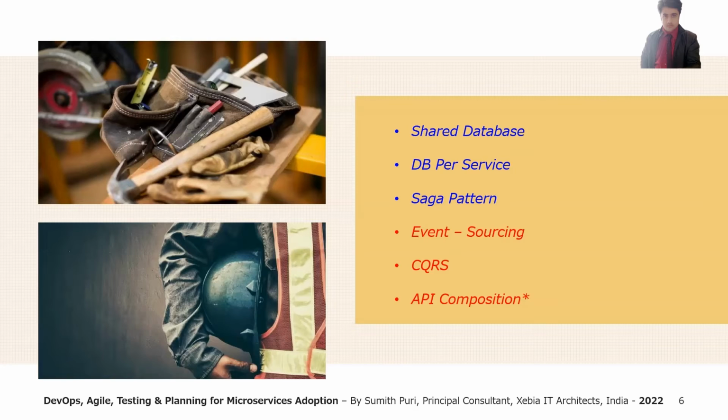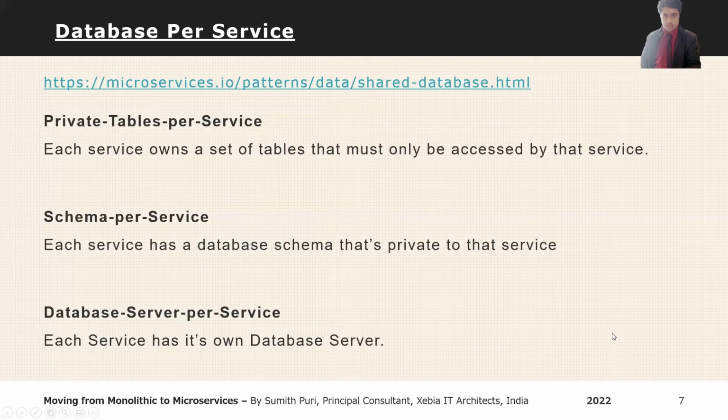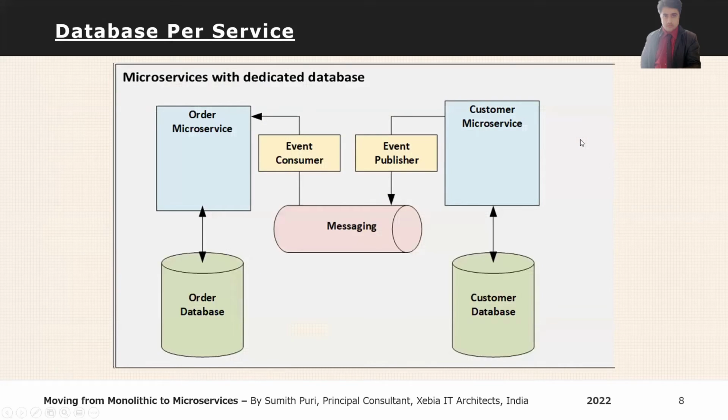So with that understanding, let's move to the first design pattern, which is database per service. Here is the diagram which they have shown. In this, there's an order microservice and a customer microservice. So when we are going to work with a dedicated database, if the order and customer were together in one model, talking to the same database, and database means physical database server.